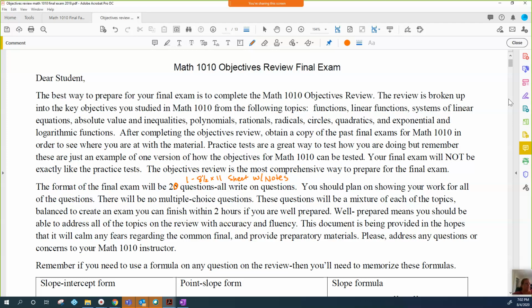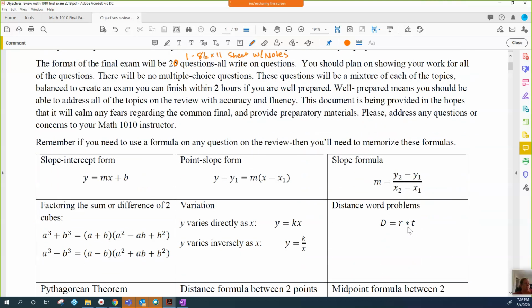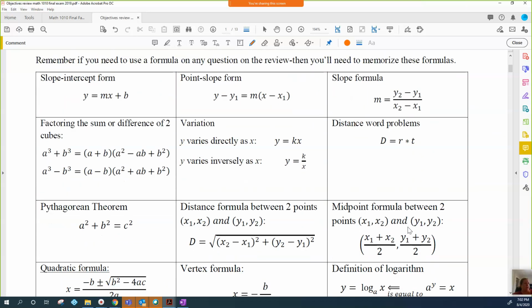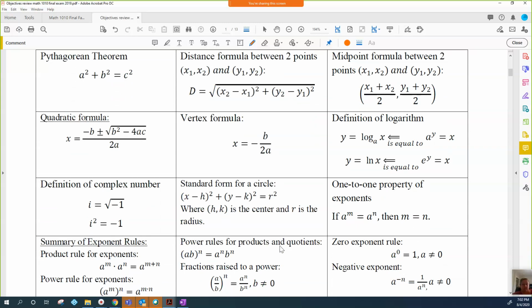Usually you have to have everything memorized, but the department decided to allow you to do that because I know a lot of you were not intending to have to learn online, so hopefully this will help. You'll notice on the first page of the objectives review that it goes over some formulas and things that you should know. Anything on here that you don't have memorized already is a really good thing to put on the sheet of paper you're going to make to use on the test. And remember that you're going to be uploading that sheet of paper also with the work that you do on the test.